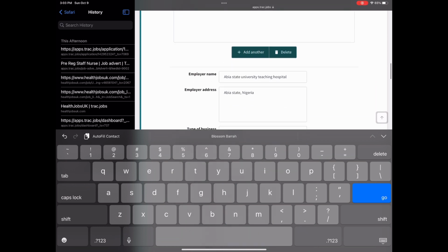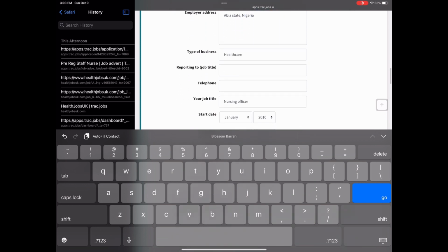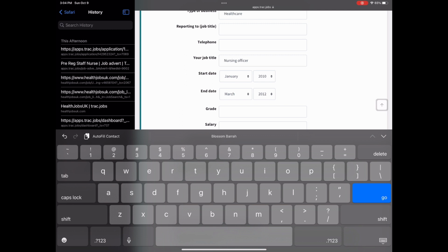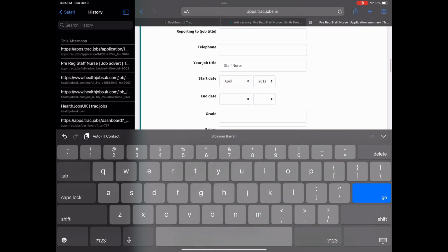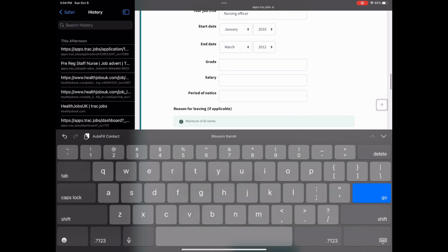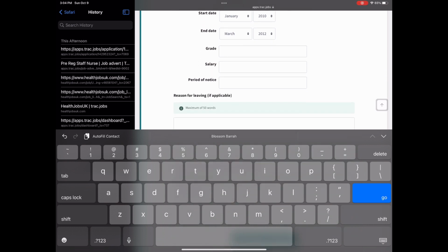And then, of course, for the job description, you should indicate the clinical as well as the administrative duties you performed. Now, if you have further experiences, you simply click add, and then a replica of the form you just filled is populated. Now, since it's a previous experience, it should have an end date. Now, if you notice, the first application, the person started working April 2012. So meaning this previous one should end the month before.